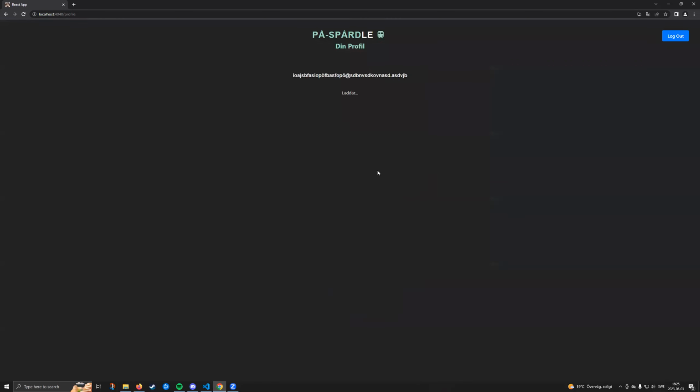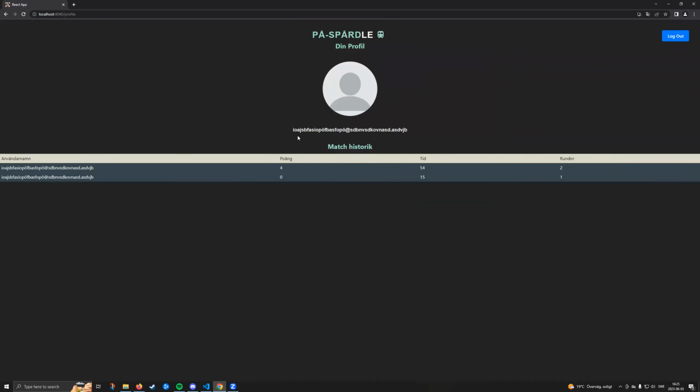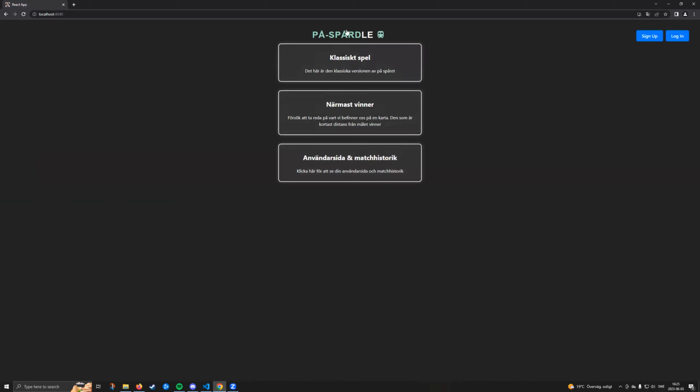So let's go back to the main screen, and we can just look at the user profile page and the match history page real quick here. So we're going to see that it just loads up the email address, exactly, a little picture, and then only your matches. And it's important to note here, I guess, that these user scores are only kept for the first game, not the second game.